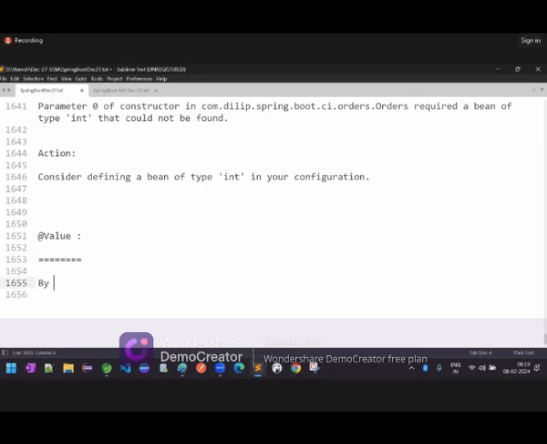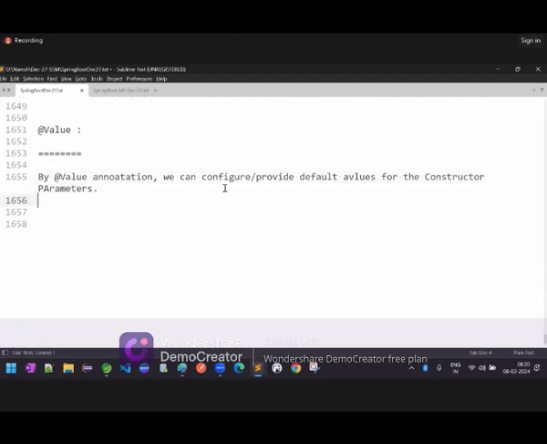By using the @Value annotation, we can configure or provide default values for the constructor parameters. Not only this advantage, we have other advantages with @Value. I will come back to them point by point.